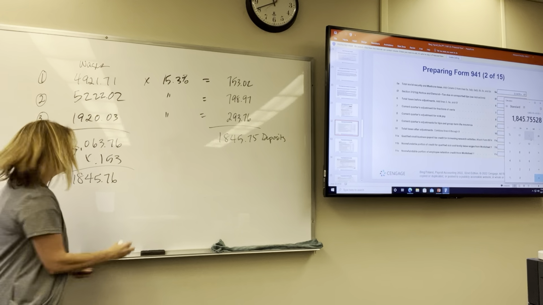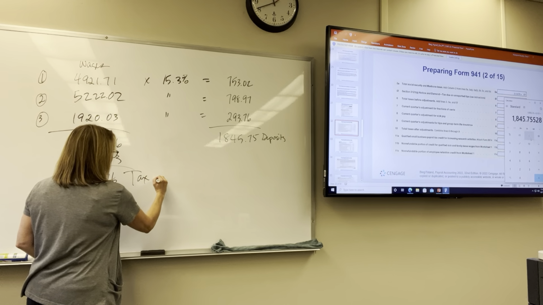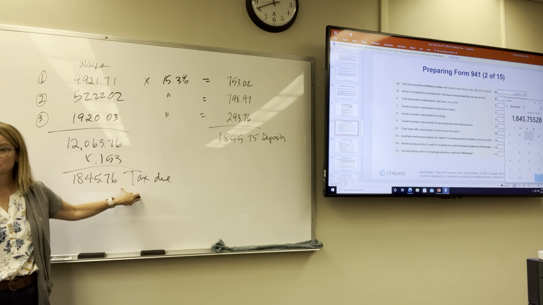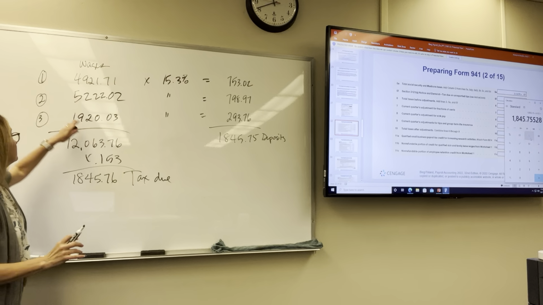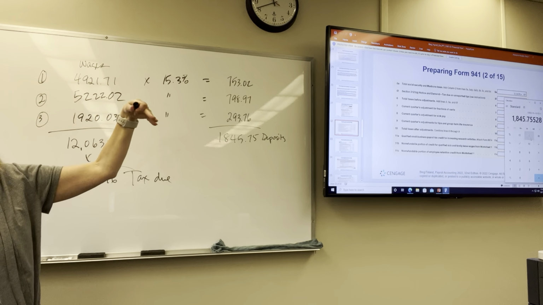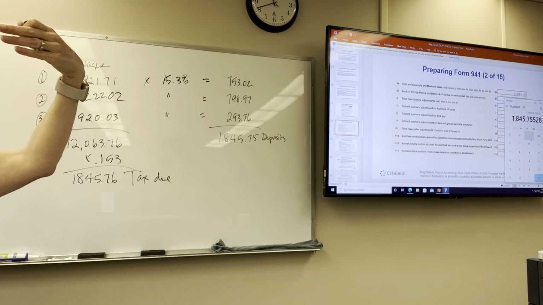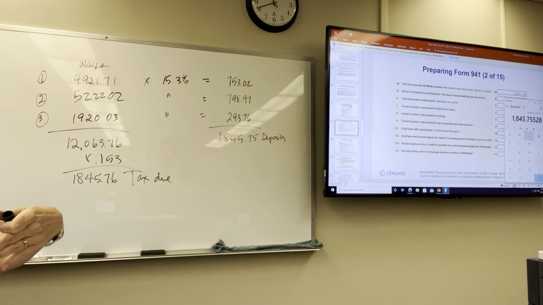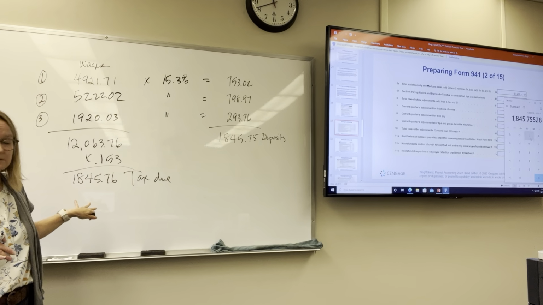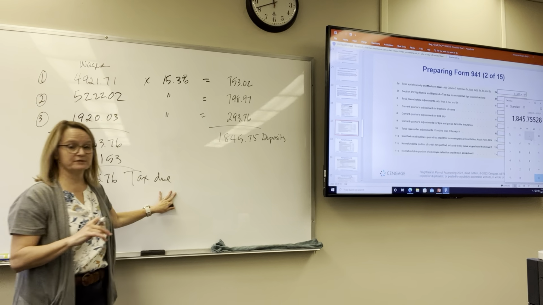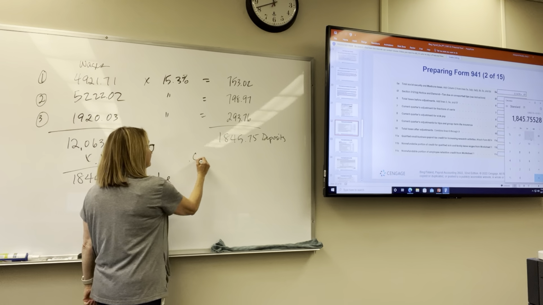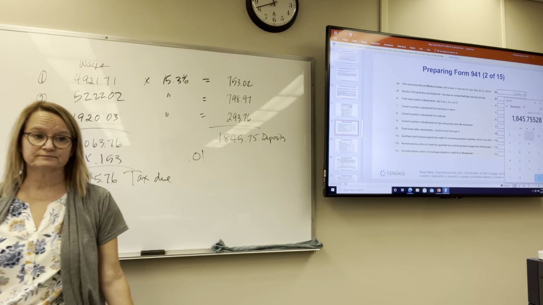These are our deposits. This is our tax due. We have a penny difference, right? Because of this difference between multiplying the wages for individual employees and multiplying the total wages for all employees. This is just a rounding difference, 76 and 75. So we're gonna have to make an adjustment of 1 cent.